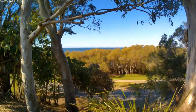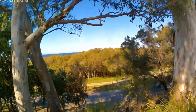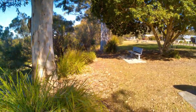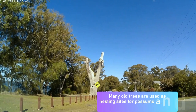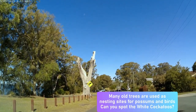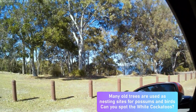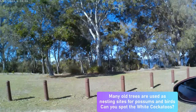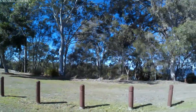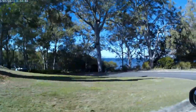The suburb of Deception Bay is 19.437 square kilometres. We were trying to show you some white cockatoos up in the old tree stump there. They use the trees all along the foreshore for nesting sites for birds, possums and other wildlife, and you often see birds poking their heads out of the holes. It's very cute.